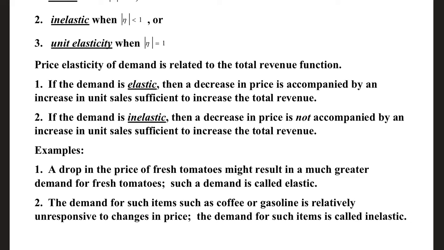For inelastic, the demand for items such as coffee or gasoline is relatively unresponsive to changes in prices. The demand for such items is called inelastic. And unfortunately, we understand the struggle, especially with gasoline. The prices are crazy, but we still buy it because we have to get to work, school, and other things.